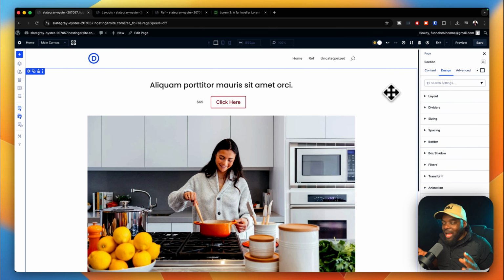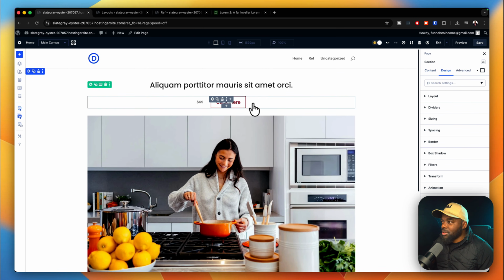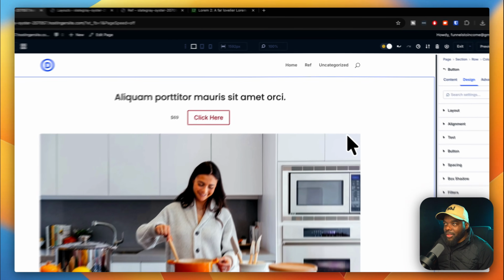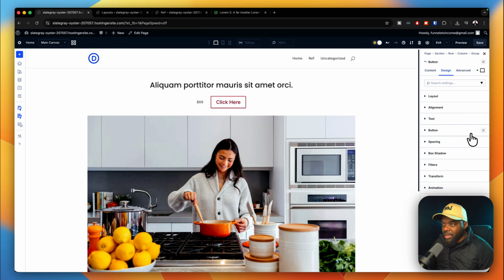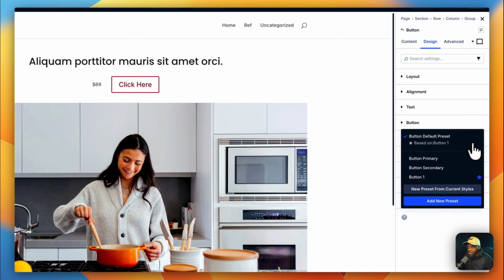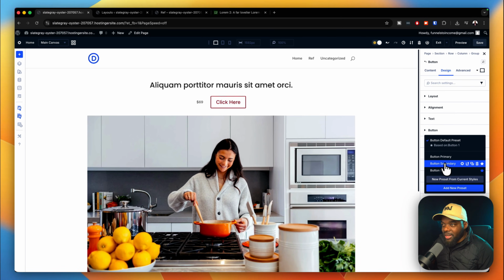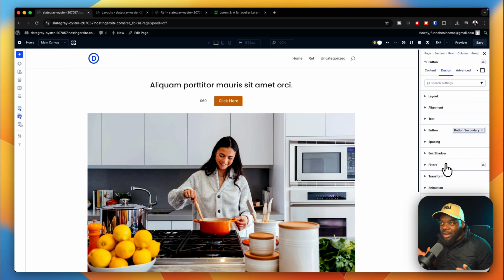So let me show you how this design system shines. The first thing we're going to do is to go in here and change our button from the custom one to the one that we have in our design system. So I'm going to come over here to button, and you'll notice that I have two buttons here, primary and secondary. So I want this to be the secondary. Boom. Just like that, I've just added my button. I mean, do you see how easy that was?